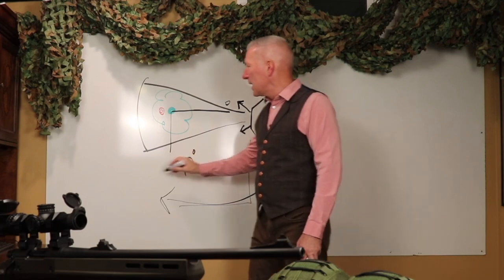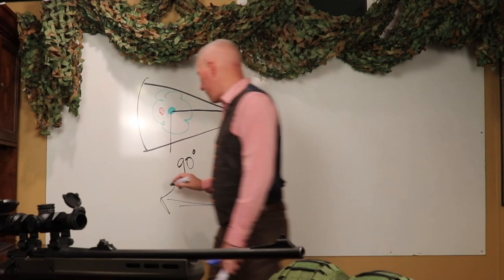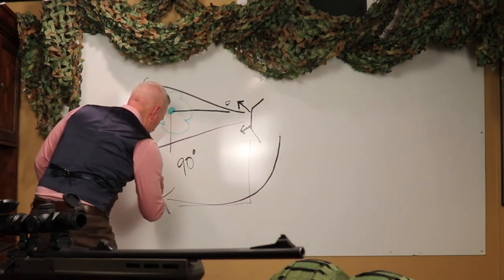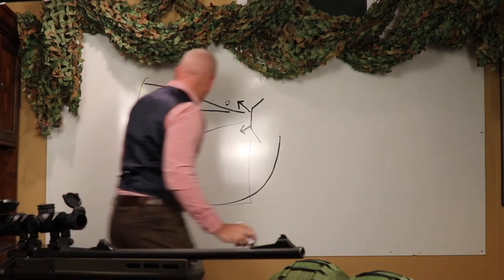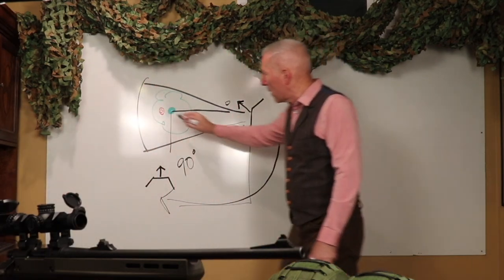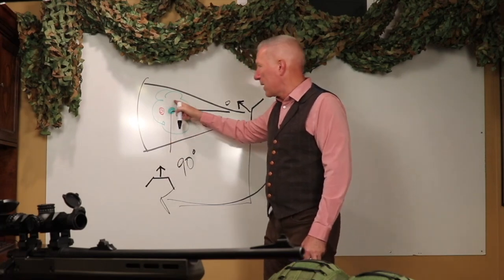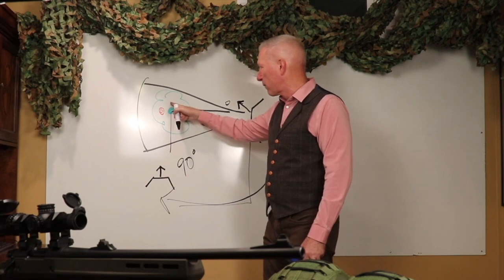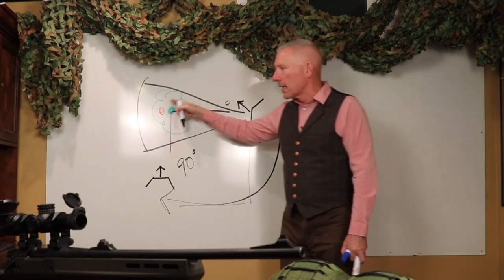We want to get 90 or better because once we do that, and then we attack by fire, so let's say they set up their position, they gain their firing solution, their firing angle, and they do an attack by fire, this man is no longer protected from them, and if he maneuvers to this side to be protected from them, you can clearly see that we, here in our support by fire, can get him.